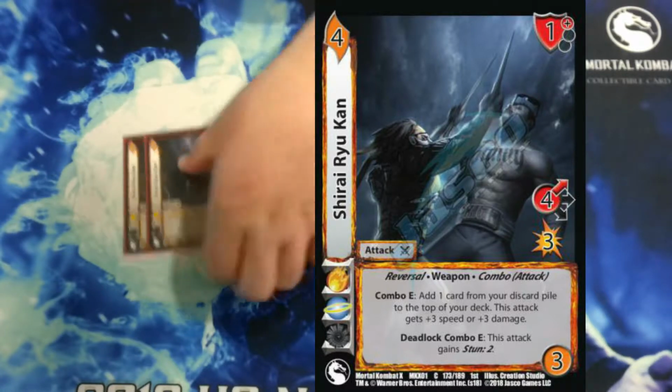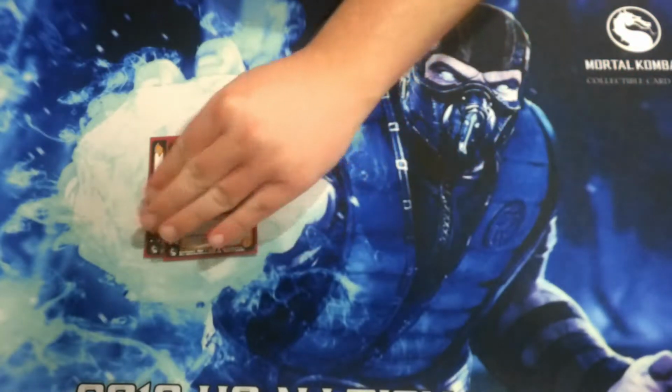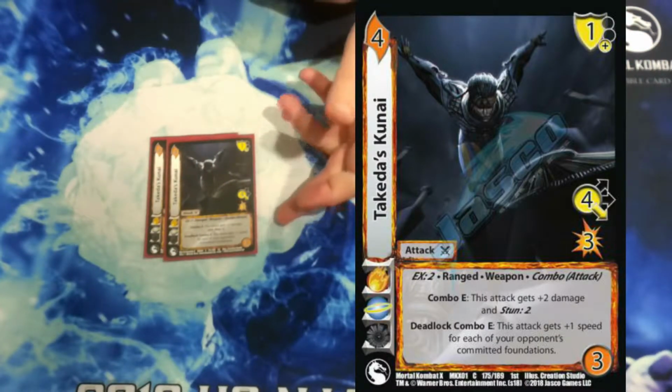So 4 high for 3, with a high block, and then the opposite of that card is Takeda's Kunai, which is a 4 low for 3 with a 1 low block.